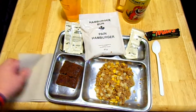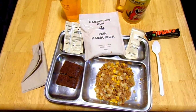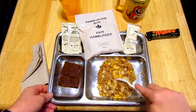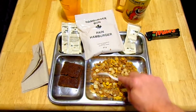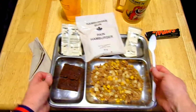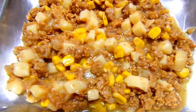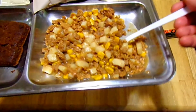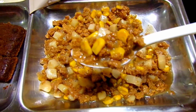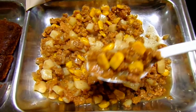Now, there is a few reviews of this on YouTube, and I could have watched them. I could have, but I didn't really do my homework. I know Orlando did one. Dave's 45 Auto, G. Schultz, I believe. Guys, that's ground beef, taters, and corn. That's what that is. Well, it smells pretty good. Let's give it a shot. Okay, that is not at all American or Irish or any sort of shepherd's pie.